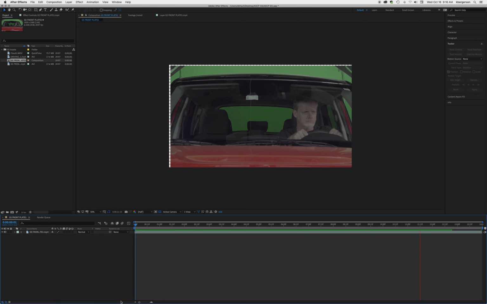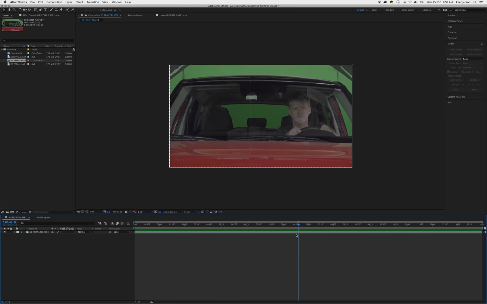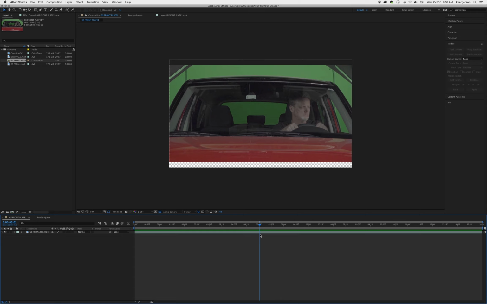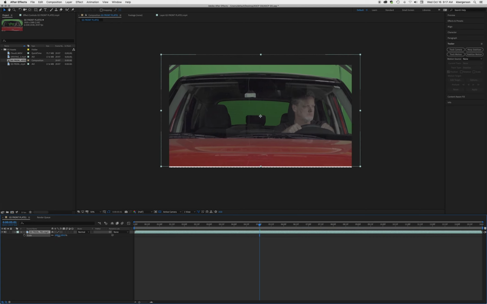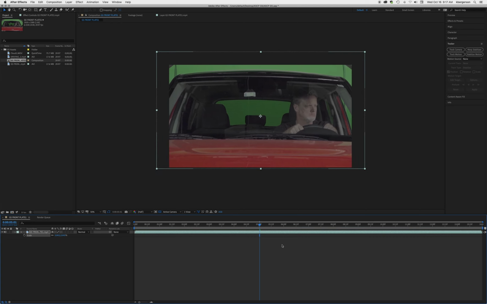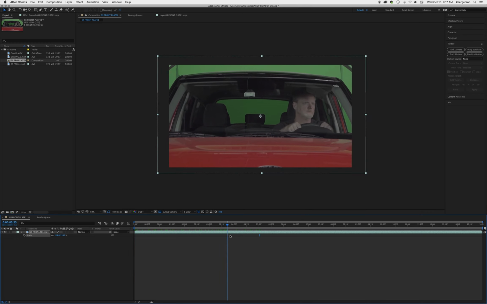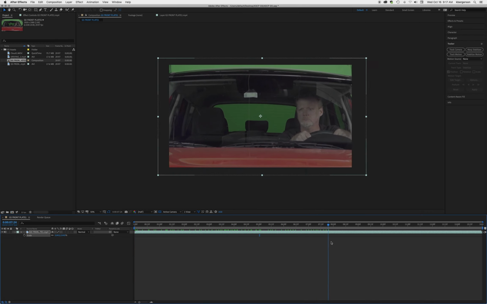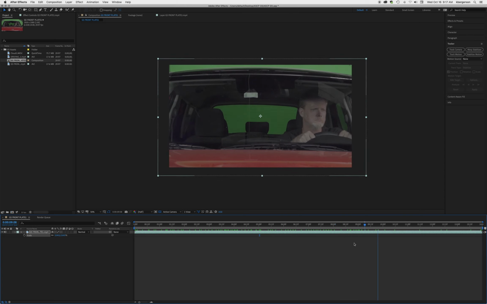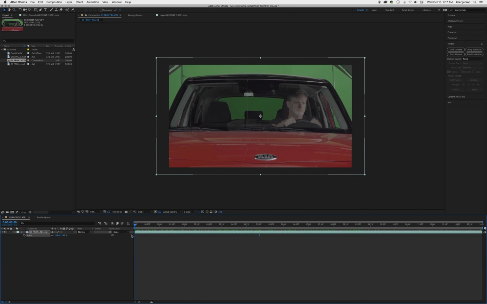Alright, that's a much better move. So obviously we are going off of our composition, so with this layer selected, we'll hit S for scale, and then we'll just scale it up until we have covered all of our business. So we've got there. There's a nice steady move. Okay, so the track is working great.